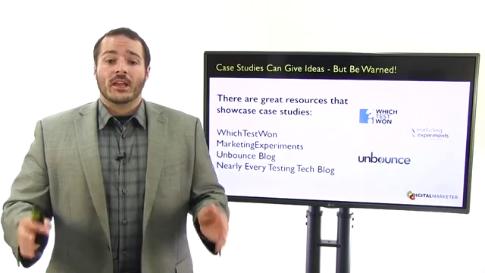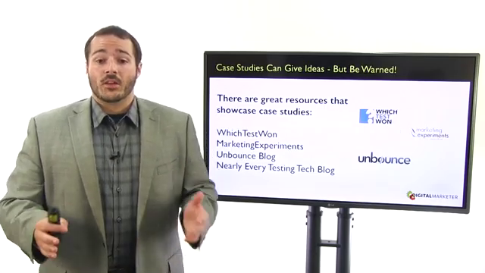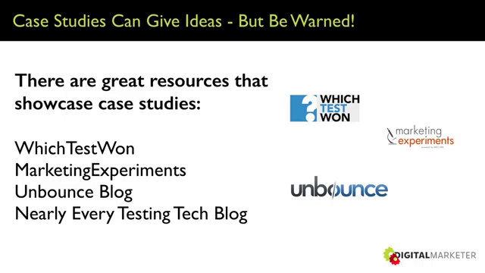So first, let me give case studies the credit that they're due. They're great for giving you ideas. There are great sites out there. They're virtually on every testing technology or agency that does any optimization. They have their case studies there that you can take a look at. Like there's the Unbounce blog, Marketing Experiments, there's WhichTestWon. All of these are great resources, but they're great resources to a degree. They're great resources to give you ideas when you've kind of run out.